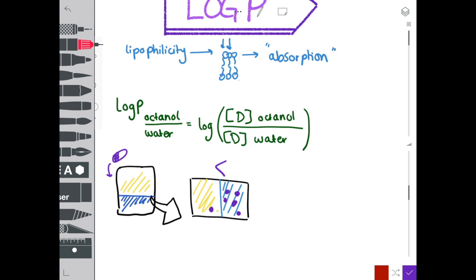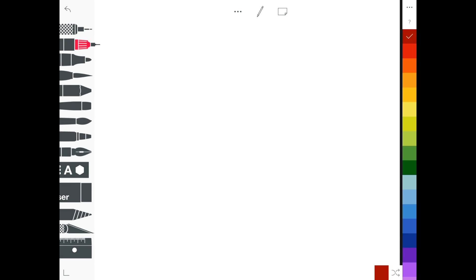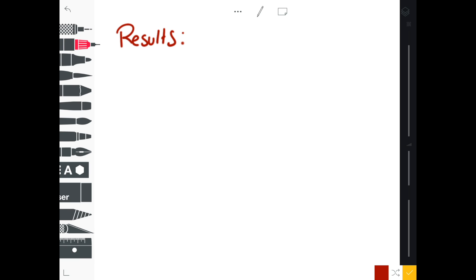In this example, there are five drug molecules in water and one drug molecule in the oil, meaning the drug is more hydrophilic than lipophilic, affecting membrane absorption. The log partition has what's known as a log scale.